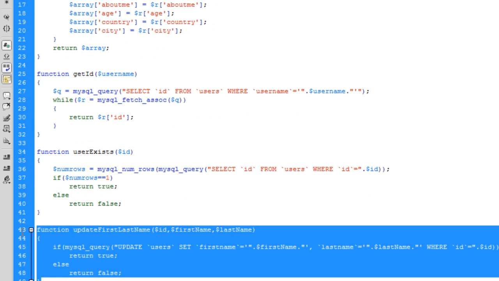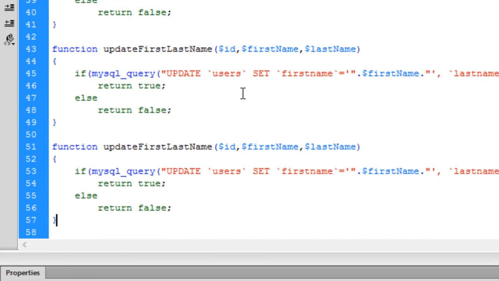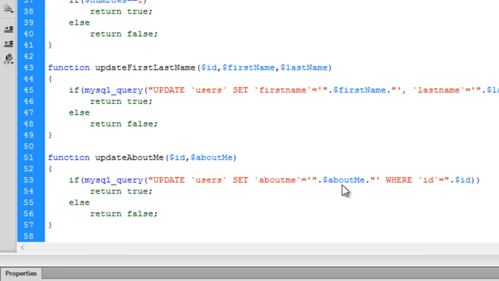And basically all we do is copy, paste that down, update about me, get rid of all this, update users, set about me to about me, and we don't need this one, so we can just do where ID is equal to ID. Okay, and that should be good.